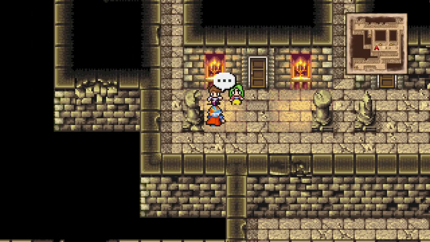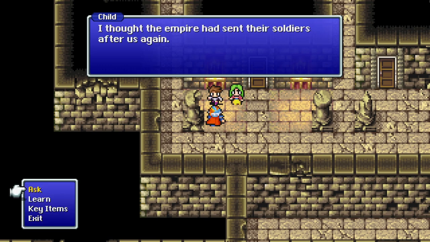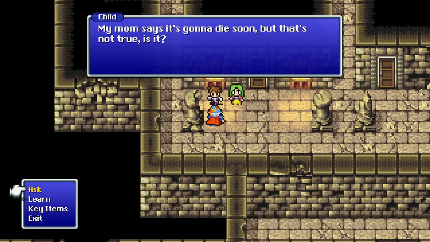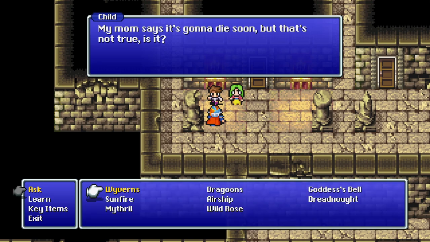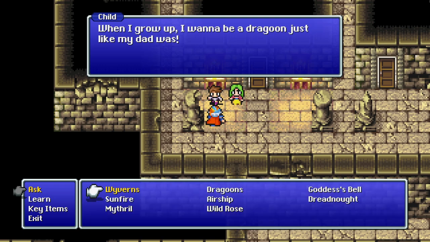Alrighty. What's the big idea? You're not the bad guys. I thought the Empire had sent their soldiers after us again. The wyvern's right in there. It's sound asleep right now. Mom says it's going to die soon, but that's not true, is it? Well, I hope not. When I grow up, I want to be a dragoon just like my dad.